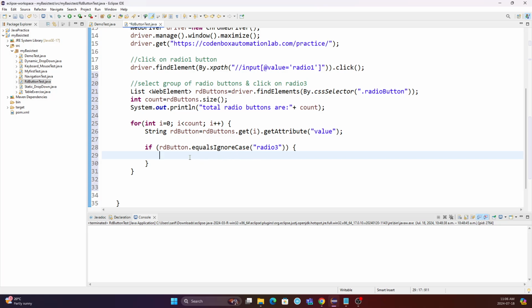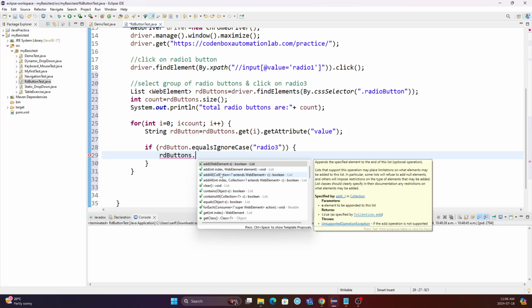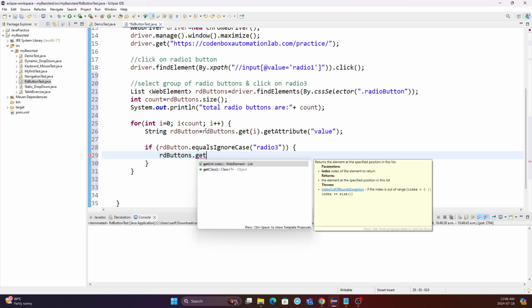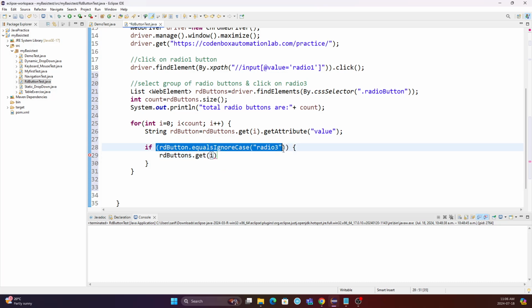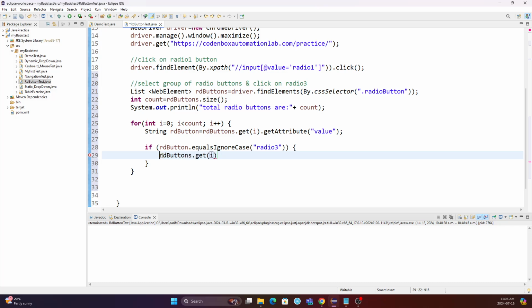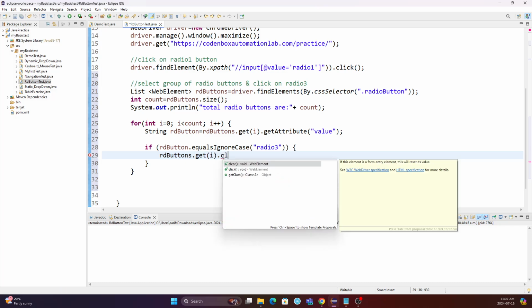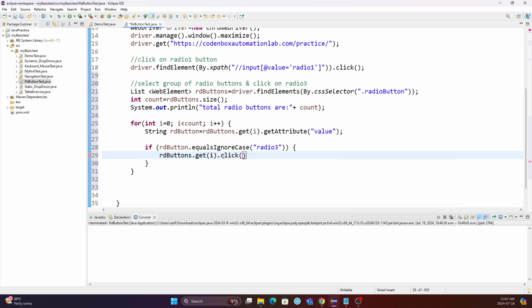Out of all the 3 radio buttons, following the index number where we found the match, the same index number we'll use over here. Out of all the total radio buttons following the same index number, let's click there.